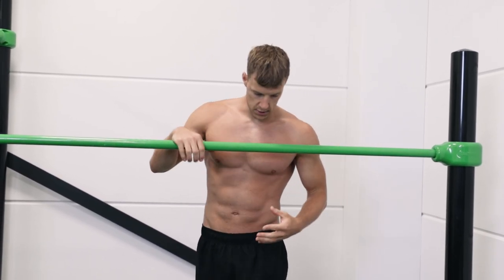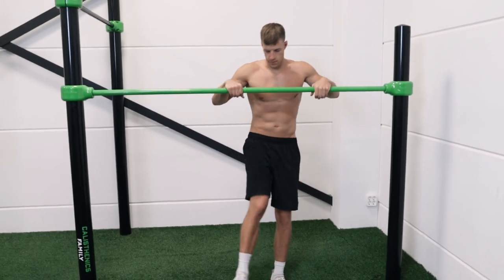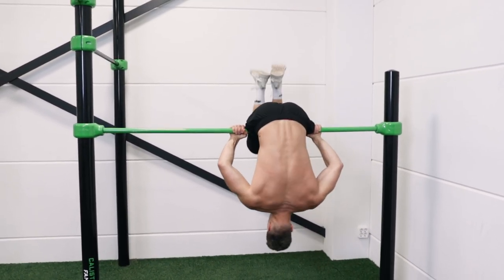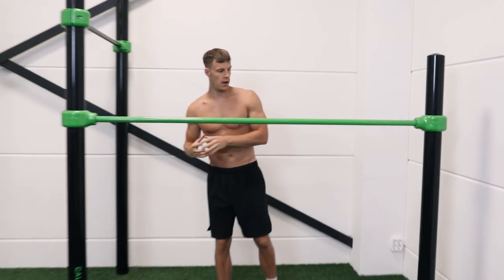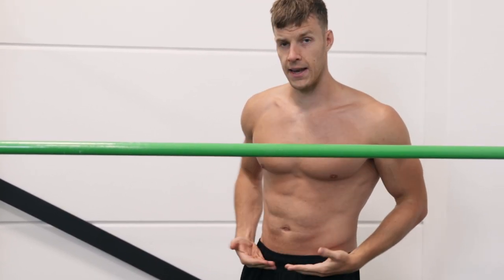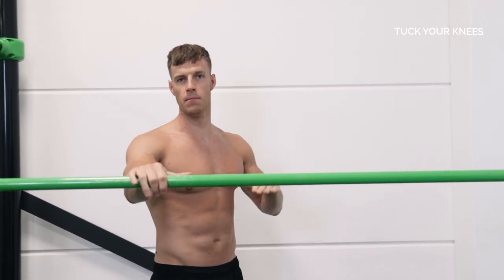With both variations — low bar and high bar — you want to use a swing. You want to have one foot under the bar and use the other leg to swing. So you're gonna go one, two, like that, and then you can keep rolling backwards. But first I'm gonna show you guys a little trick — in a lot of videos about this exercise they're always referring to getting your hips to the bar and then it's just gonna happen.